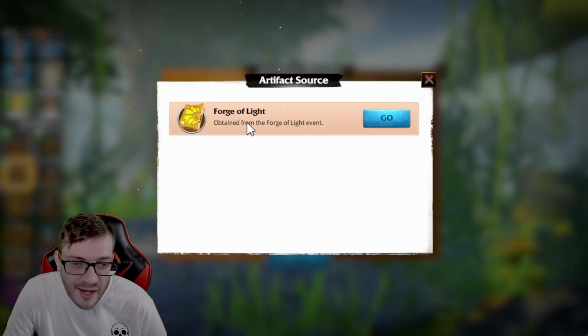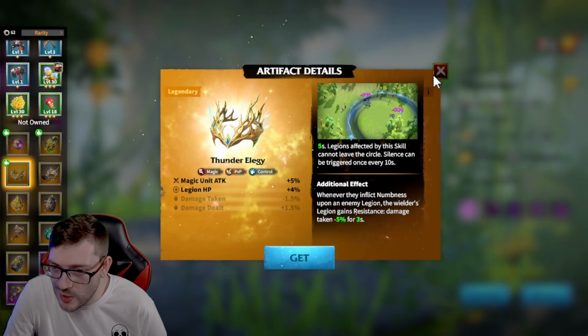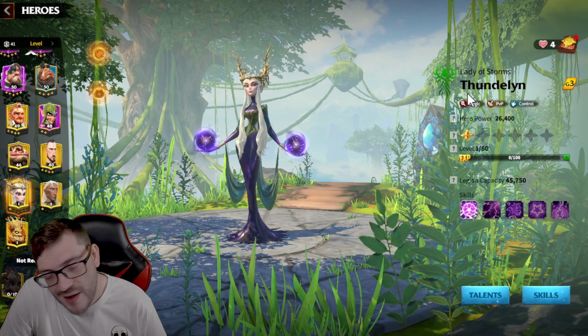If you're wondering how to get it, it is through the Forge of Light event, so you are going to have to unfortunately spin for it. It is what it is.